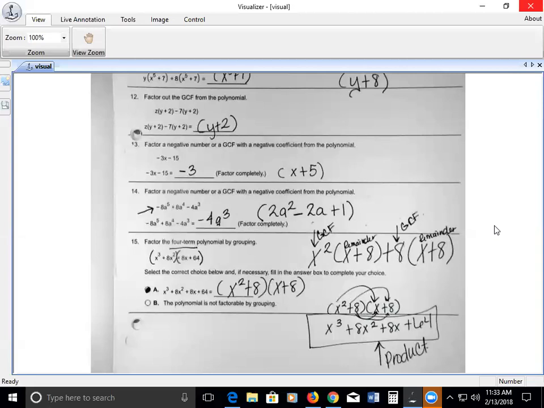X squared and 8, there should be no common factor that can be pulled out between x squared and 8, which there's not. The only common factor is 1. Same thing here. X and 8 share no common factors, no variable, no exponent, no numerical coefficients. So when you look at it, you need to make sure the values inside your parentheses do not share factors and cannot be reduced any further.